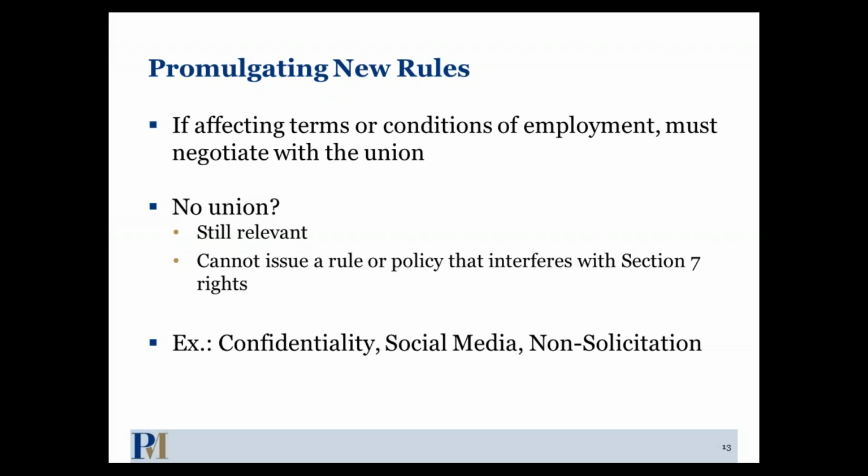Sometimes there are CBAs that don't touch on certain topics, in which case it becomes confusing, right? Because you have the things that are regulated by the NLRA, and then once you get a CBA, the things that are regulated by that contract. And generally, once you have a CBA in place, most things are going to fall under the CBA, but you can still run afoul of the act if you're directly dealing with employees to get around talking to the union, or if you're making unilateral changes without giving notice to the union first. So that's important to know whenever you're going to put out a new rule.